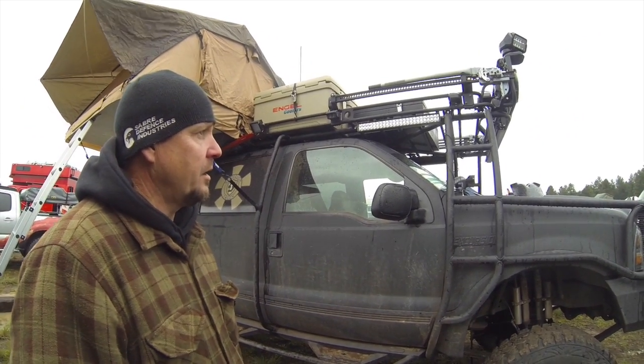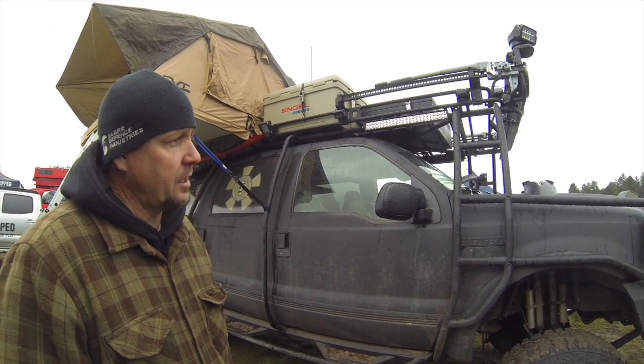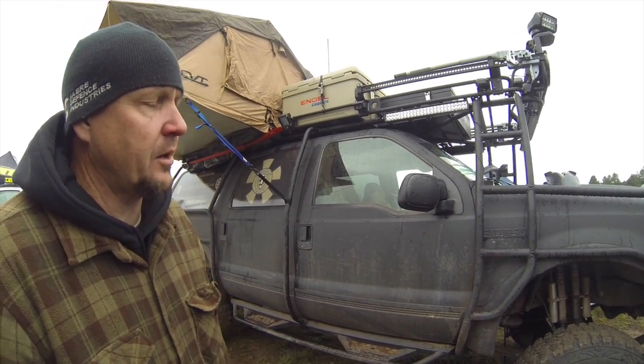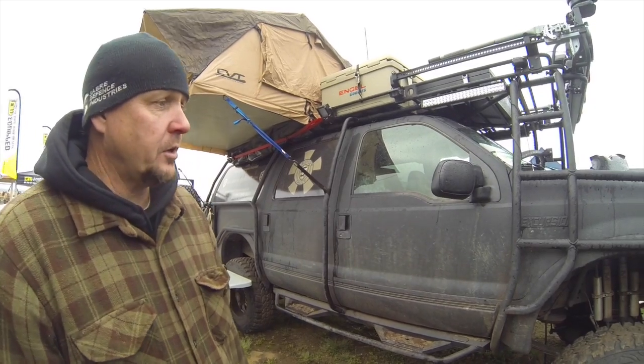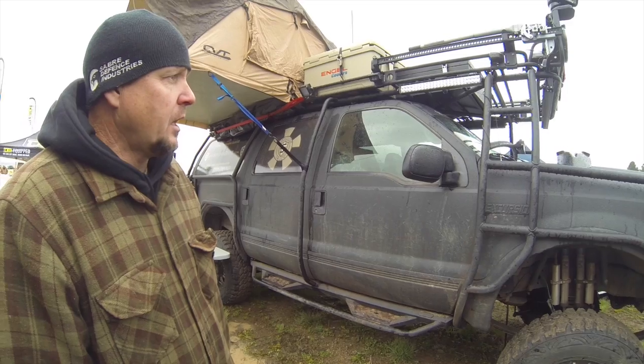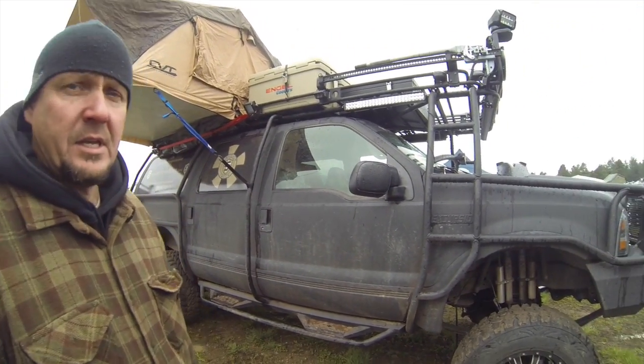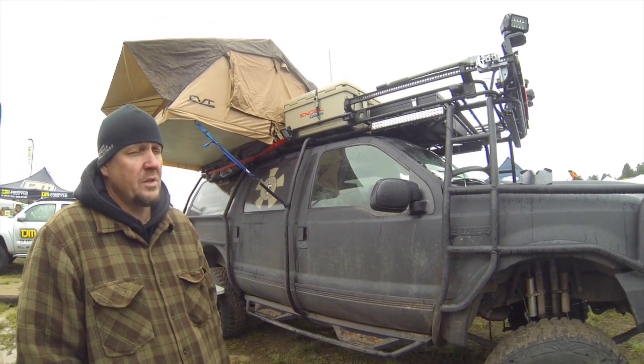So in the back there's a gun vault storage area. Oh, nice. Truck Vaults, and we have a 4-drawer system back there that's filled with all sorts of goodies: tools, guns, ammo, food, camping stuff, whatever. But then we have a bunch of lights, tons of LED lights everywhere. It's sort of overkill, there's no reason to drive with them all on.